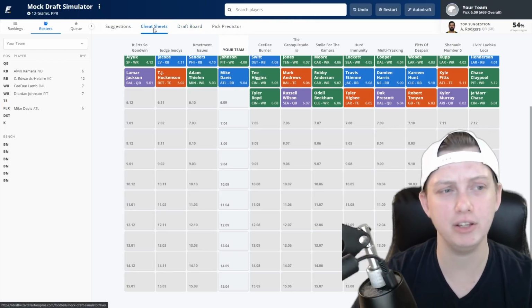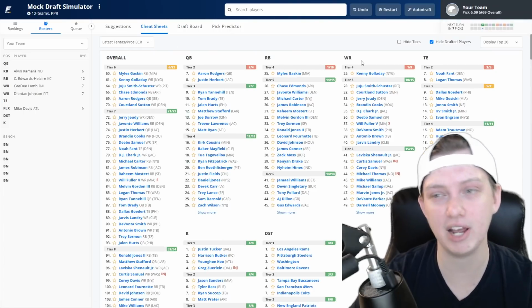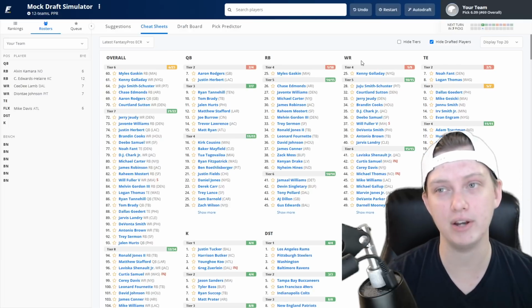So we're back up on the board here. 3 running backs, 2 wide receivers through our first 5 picks. And here we're definitely going to lean with the wide receiver position. The quarterbacks, again, not looking to take anyone near there.